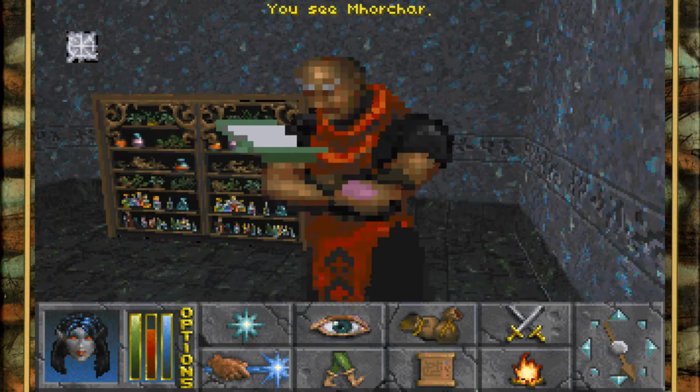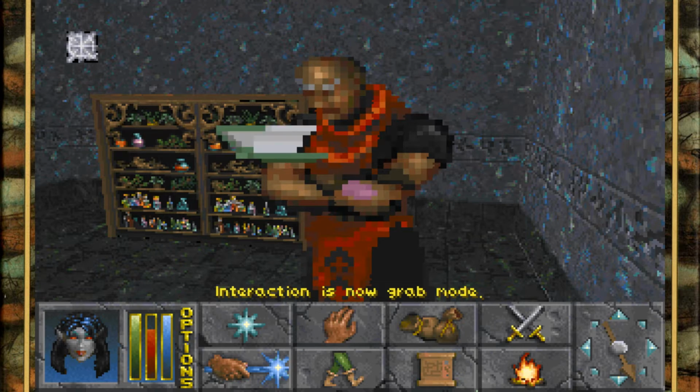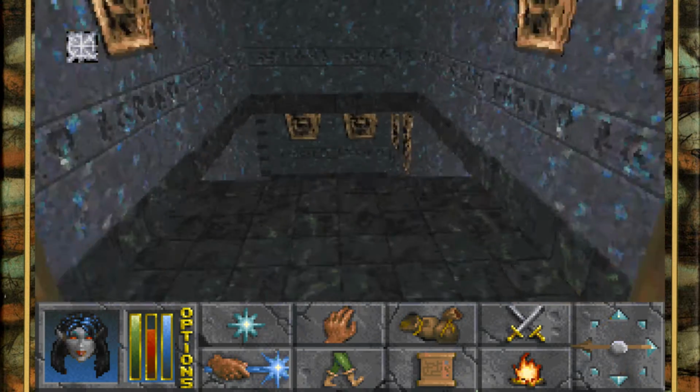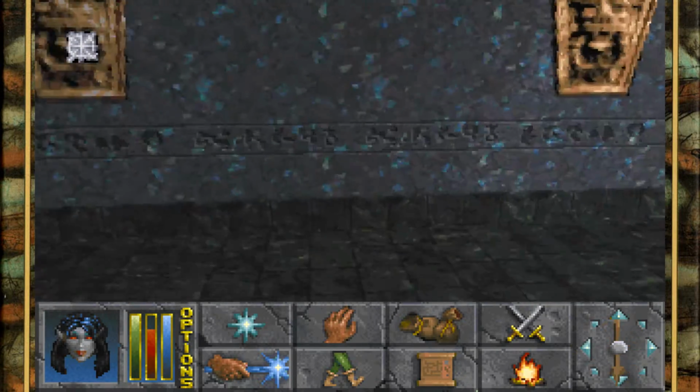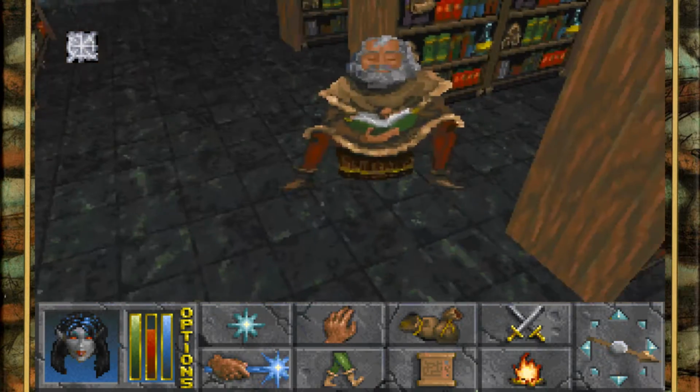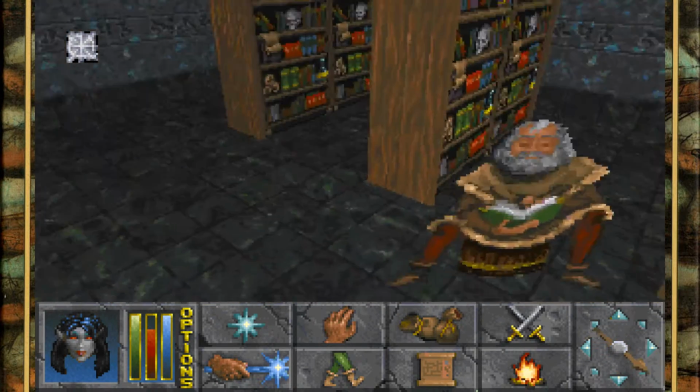Is it you? You see Morchar. I like your name, dude. Talking by spells. I don't think you are the guy who's going to identify stuff for me. What about in this door? Do we have anybody here who can identify? What about you, guy? Buy magic items.